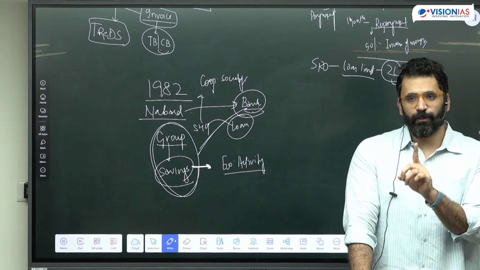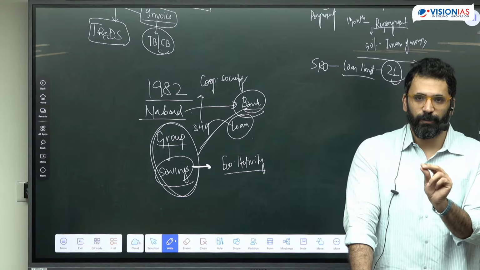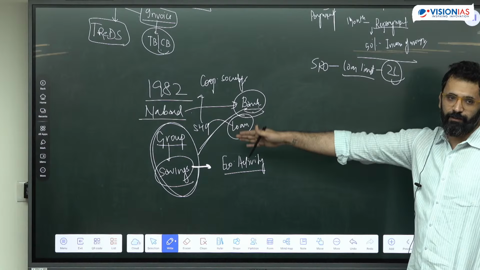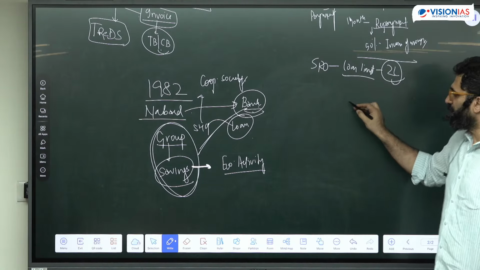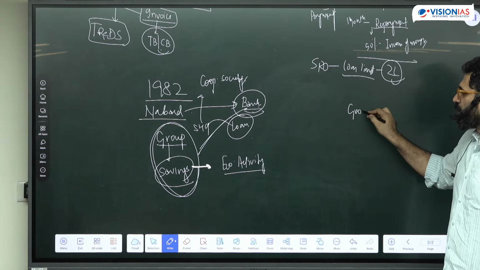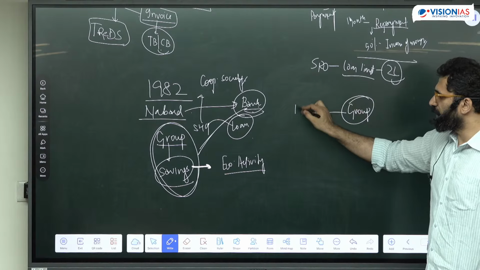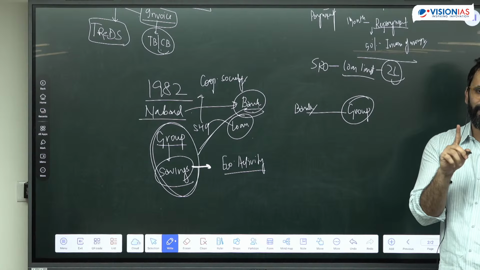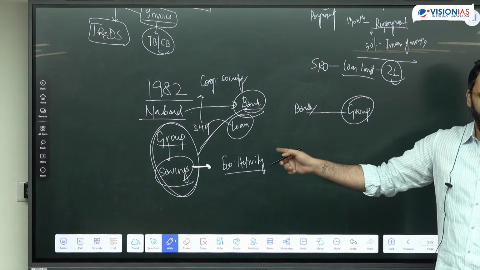The liability is of the entire group, because the loan comes in the name of the group. The other type of activity is different. In this case it is saving first, loan second. But if I directly create a group in order to get a loan from the bank, this is loan first, not saving first. That was saving first, then a loan for an economic activity.